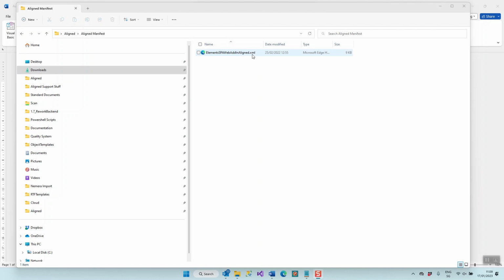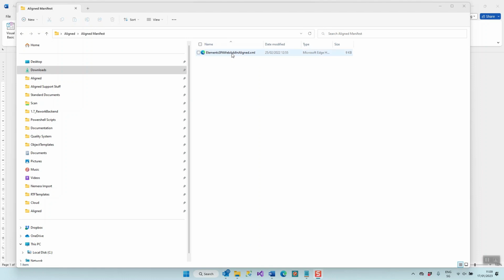If you don't have it, or if you haven't created it during the installation, then you ask your Aligned Elements representative for it, or contact us at support@align.ch. This manifest file contains information for Word on how to connect and access your Aligned Elements installation for necessary data. Now, given that you have this file, you can now install it via side loading.